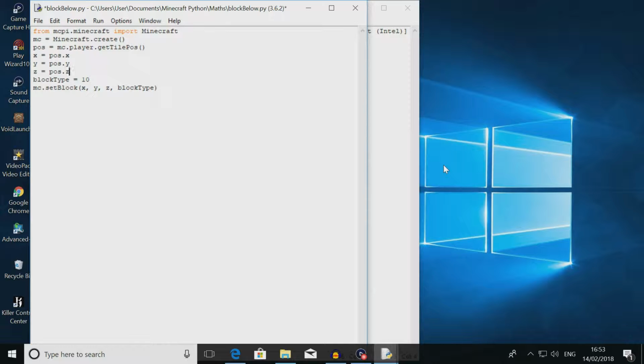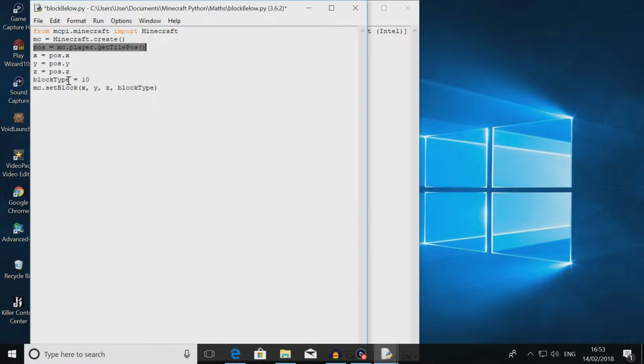So in order to start off, you need to have code starting off like this. These two lines should be familiar to you, but these kinds of code should be a little bit different. Basically, this is scanning the position in Minecraft that you're standing on, and it will have the three coordinates, which will be X, Y and Z, having the positions X, Y and Z. And the block type is essentially, as I told you in the previous video, the block that you're choosing.